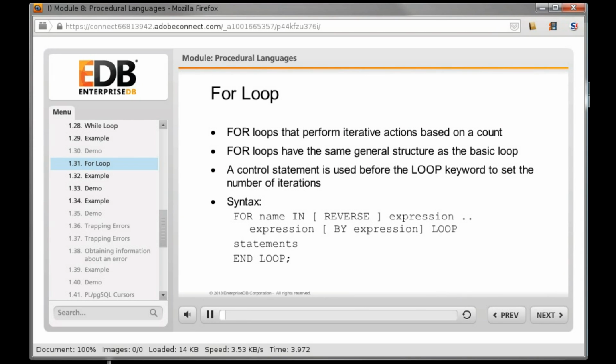For loop, the execution is similar to a while loop, where we say while and then the condition, and then we enter inside there and perform our statements inside the loop. Here in a for loop, we iterate the statements inside the loop using a count. So inside the for loop, at the top we define our start expression, where we want to start: the variable name, the start value and the end value, and then we define the loop statements.